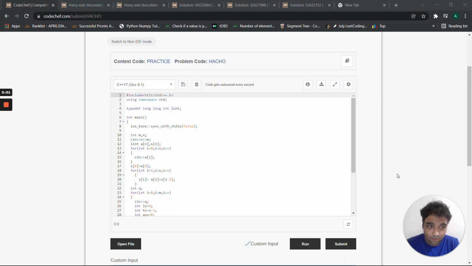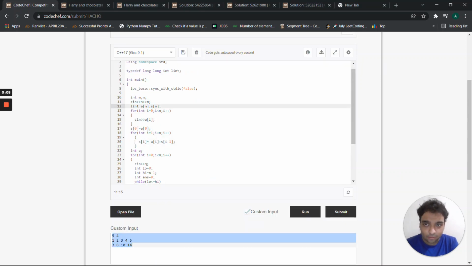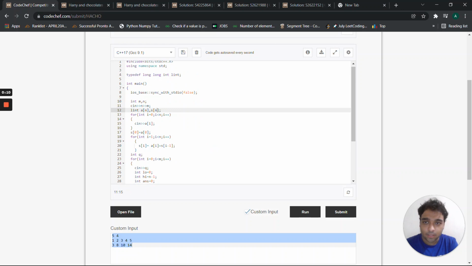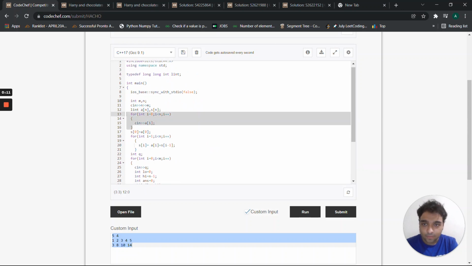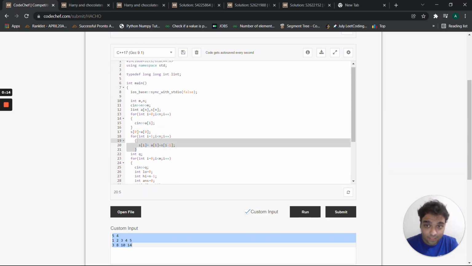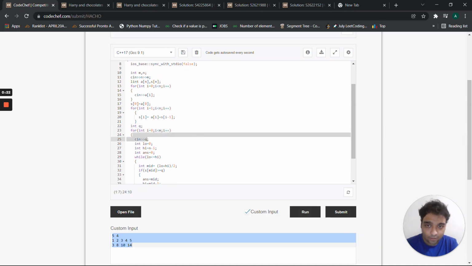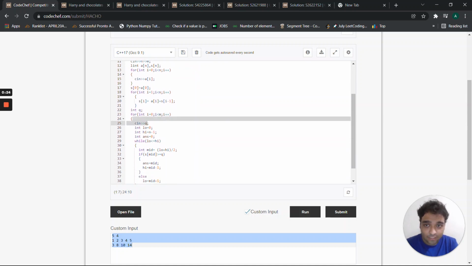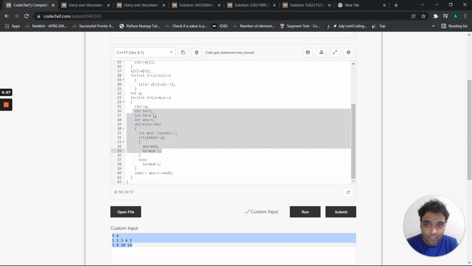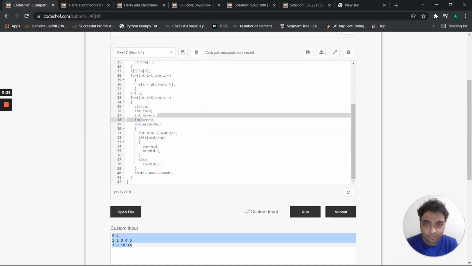Okay, now let's get on to the problem and see how to code this. Firstly, we took all the required inputs n and m, which are the length of the array and the number of query elements. Then we took the array input, and computed the sum array, or the prefix array, for this particular problem, as we did in our approach section. Then for each query, we took the variable input and started our binary search algorithm, initializing low as 0, high as n minus 1, and my required answer as 0.